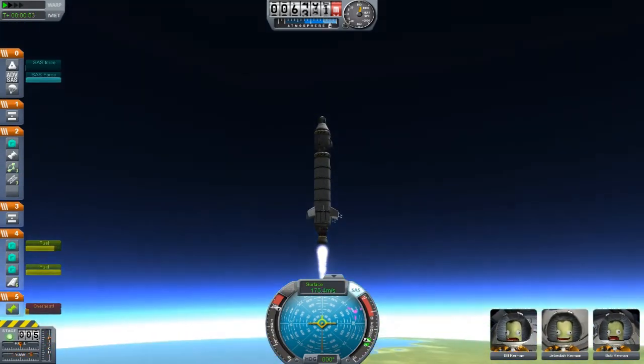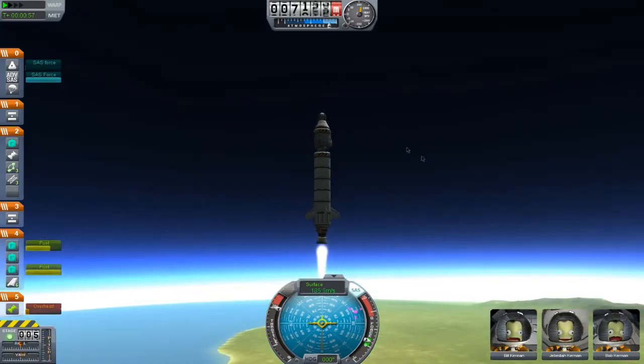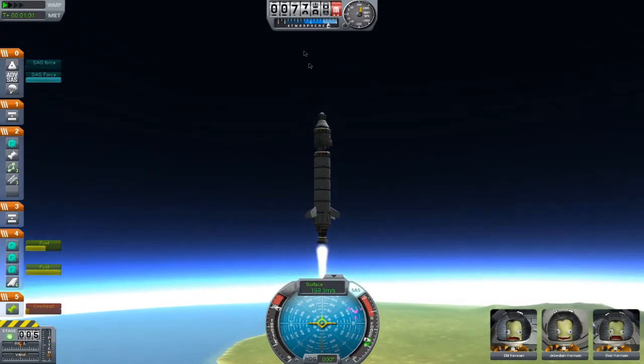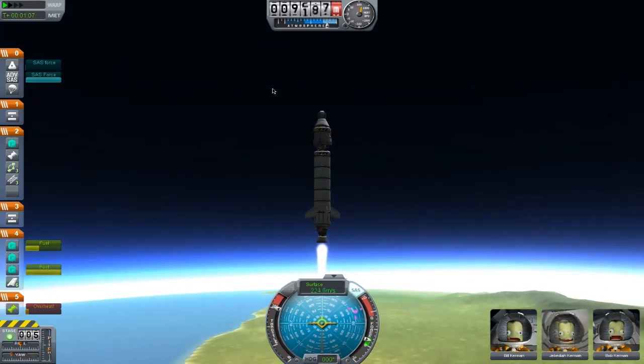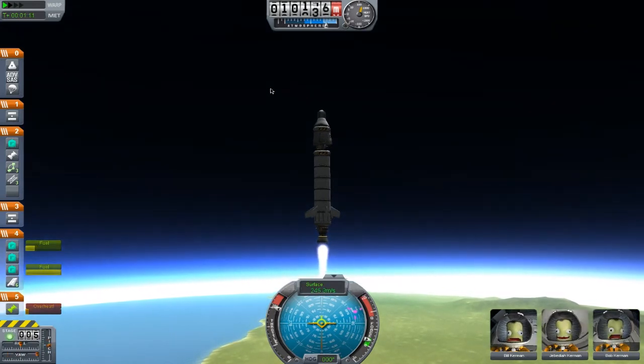Still in the atmosphere, so these wings are still going to help us. In space, wings do not help, just so you know. We are about to hit 10,000 because we were at 7,000. About to hit 8,000. Okay. Now this is stressing me out because I've never done this before. Never followed this exact step. I've always gone there by accident. So there we go. We hit 10,000.